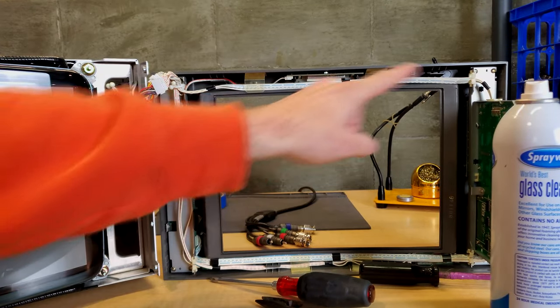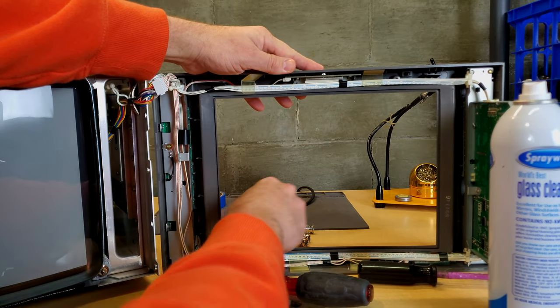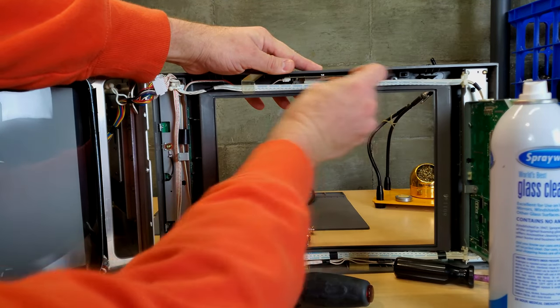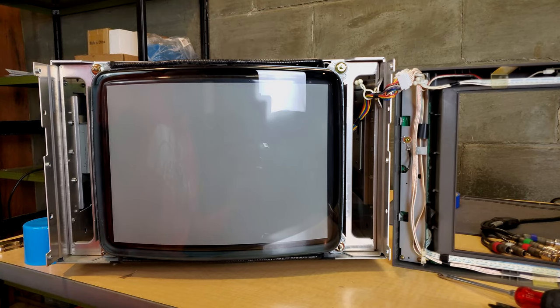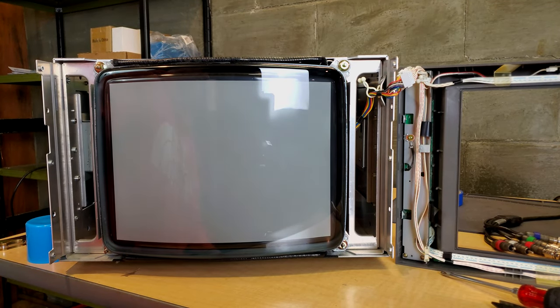Before we put this bezel back, I will clean around this area a little bit just to make sure there's nothing sticking there. We're kind of ready to put the bezel back in place and finally turn this monitor on.